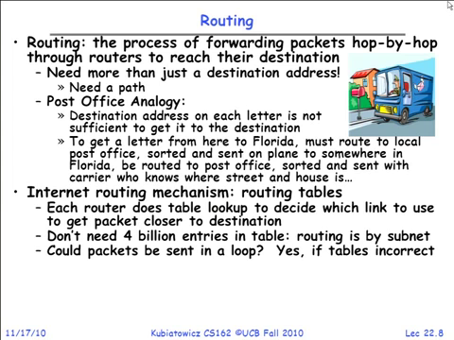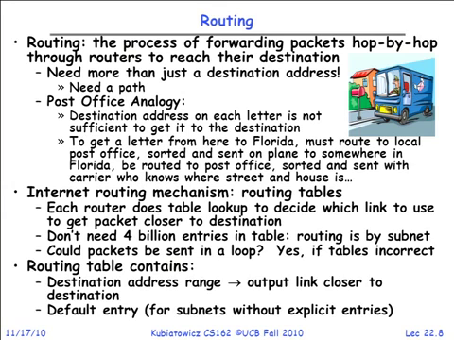The reason it happens is that the only way you can get these routing tables is to run a dynamic algorithm that figures out the routing tables, and it doesn't always work correctly. Fortunately, it mostly corrects itself. Mostly. So what does a routing table contain? It basically contains destination, address range to output link. So it's sort of, here's my packet, let's see what is the closest I can get to the destination from the standpoint of matching my prefix bits. And so the output port that matches the most bits may be the one I go down.